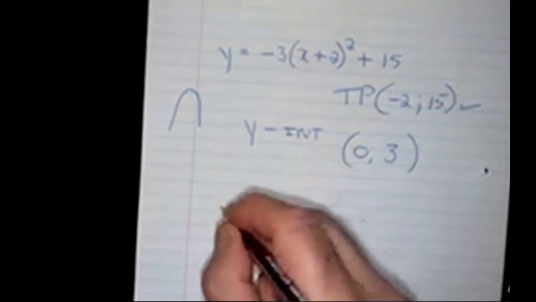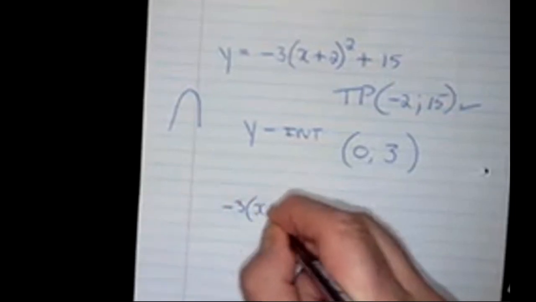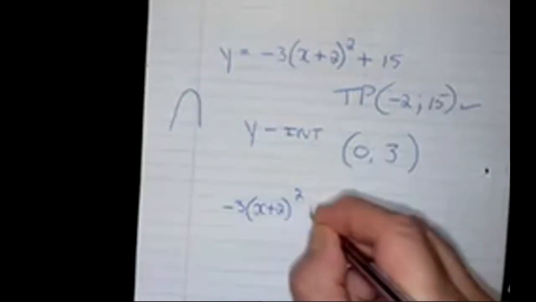So we now have to make y 0. So I was told that I must let you do it, so I'm going to do that. But I want to just write it down. Remember, I said we can read from left to right or from right to left, makes no difference. So we have it like that now. So remember now, you have to take that away. You have to divide by that. You have to get the square root. And then you have to get rid of the plus 2. And then you must have 2 values.